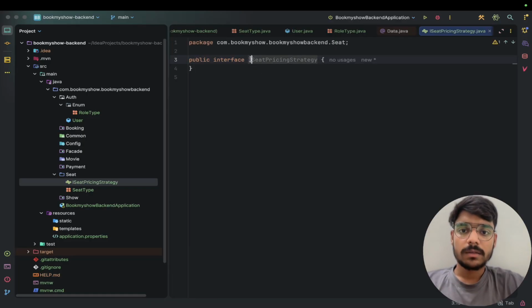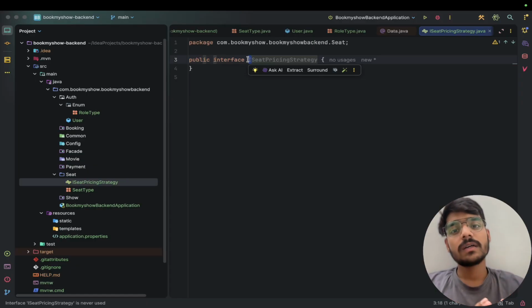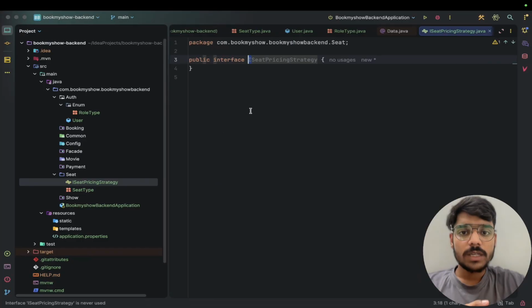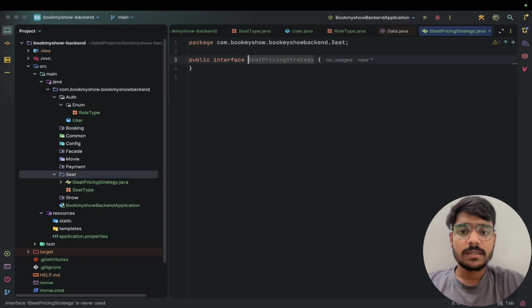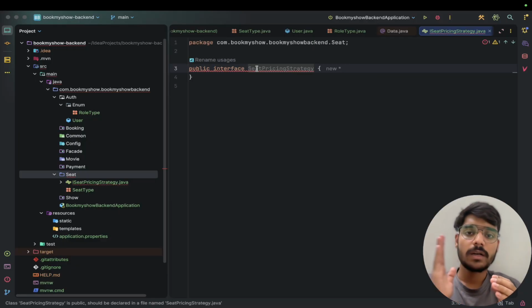Why the I here? As you can see, it is a C sharp convention. We are using it here just to link the UML diagram convention to Java, but it is not a Java standard convention. We generally do not use I because it is an interface already. So we are using the C sharp convention here just to maintain a link with the UML diagram.